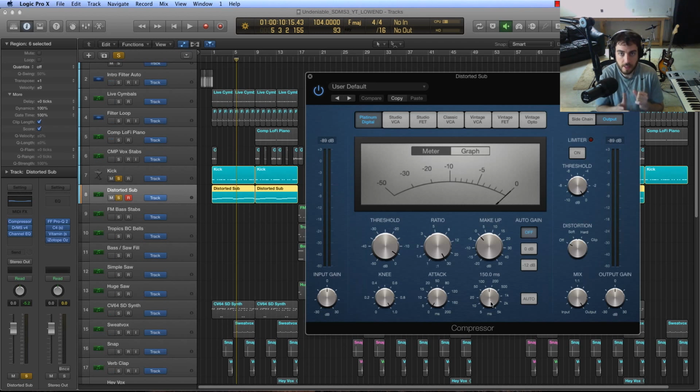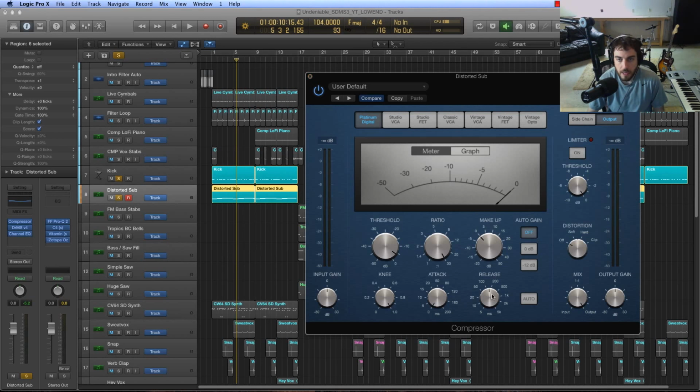And it almost sounds like one instrument, one meshed kick 808 kind of sub sound, which is what I was going for. So let me show you, first of all, the ratio. We have that basically limiting. So it's just saying pull it back as much as possible whenever that kick hits, and then we'll bring it back as quickly as possible with our release time. Attack, you know, we want it to hit instantly. So that's there. No auto gain, nothing like that.